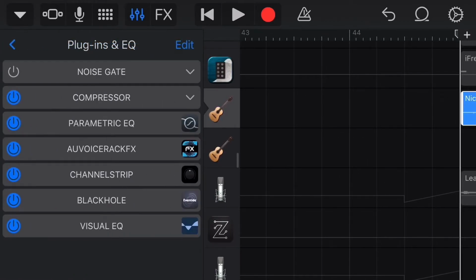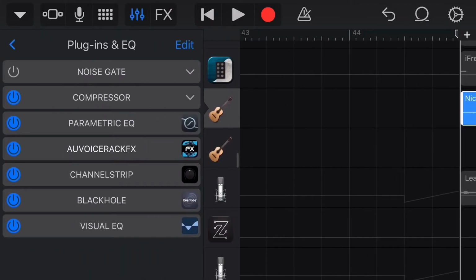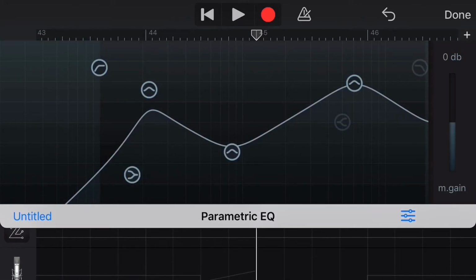As far as plugins, I'm doing kind of a lot here. You see I have Voice Rack effects on this guitar, which is usually something I use on my vocals. I just have that in there to widen out the track, so I can get a nice panned left and right guitar without having to make additional tracks. For those of you who have seen my optimizing performance video, this is one of those things that I do a lot to avoid adding additional tracks that can cause GarageBand to slow down more. From there, I have my parametric EQ, which is nice and scooped in the middle to pull out those mids.